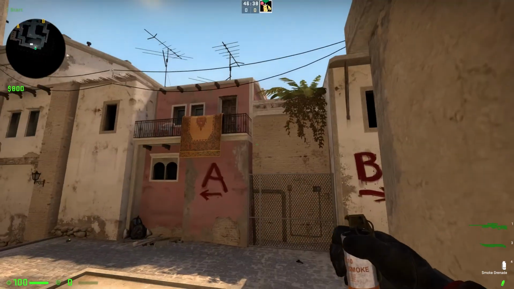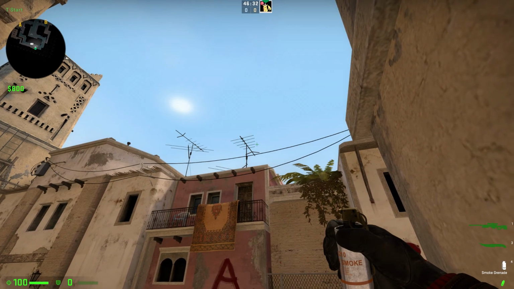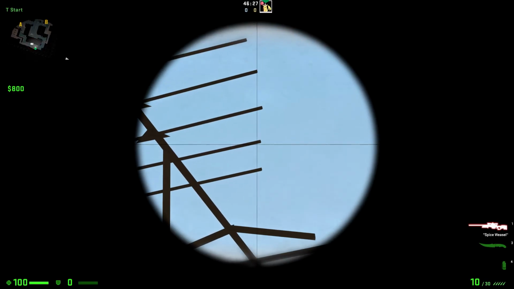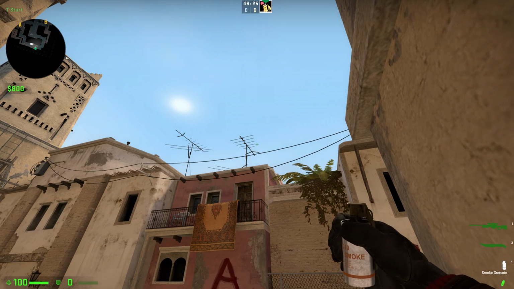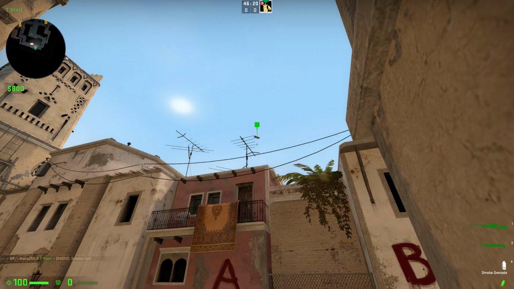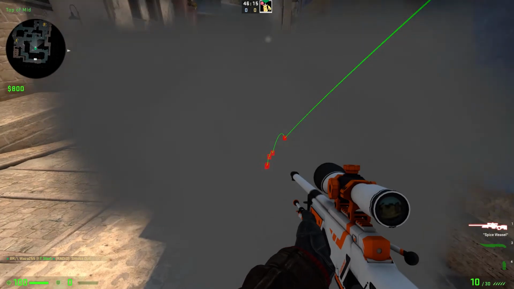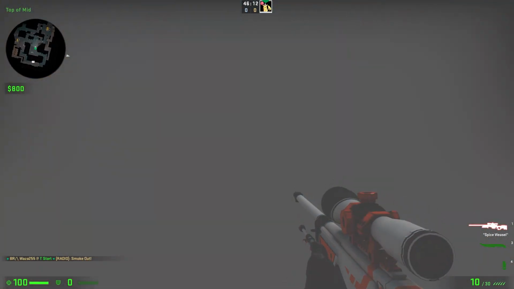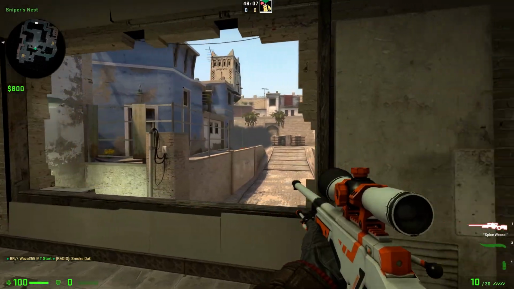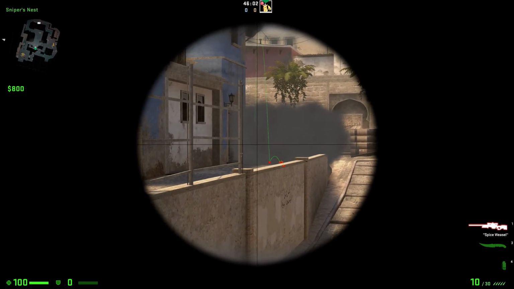A lot of easy smokes can be made from this bin here for your top mid. A simple one that I like to do is just line it up with this second part of the antenna, so just this point here with your western point of your horizontal crosshair, left click throw, and that'll just smoke off top mid. So you get that there, fly into snipers, no gap there. You can cross for the most part here. Obviously it's not going to be perfect.